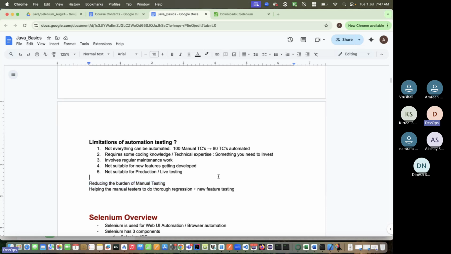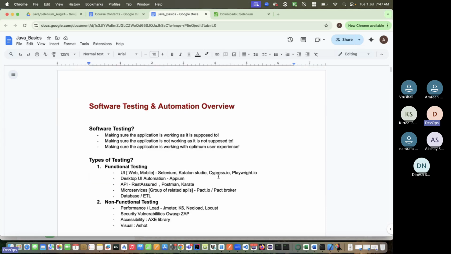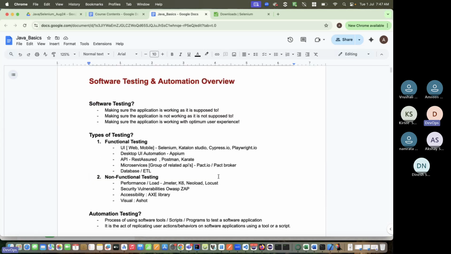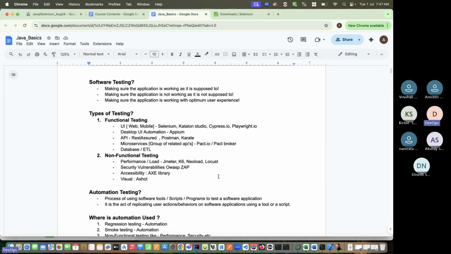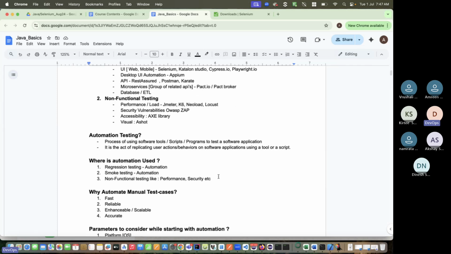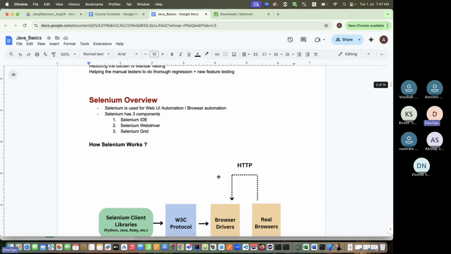Okay. So this is where this automation will help the overall testing activities. Okay. So this is some brief background about software testing and automation as a whole. Okay. So this is a very generalized concepts or topics that we saw today. And going forward, we will basically focus on one tool, one such automation tool, which is Selenium.